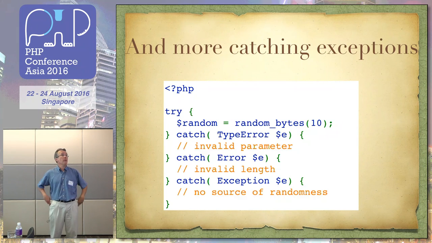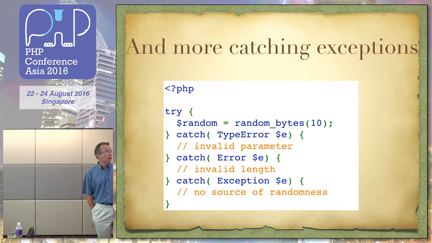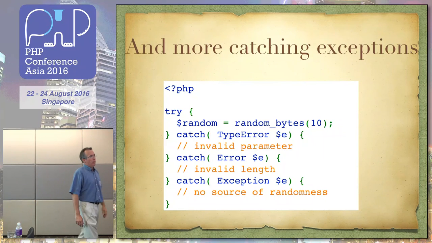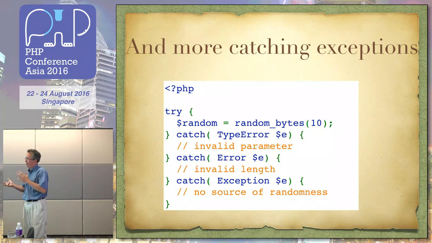And so we got errors, type errors. So basically, this single function can throw three different exceptions. Type error, that's for you. I mean, you probably shouldn't catch it, but type error means you try to do random byte on the letter, okay? And random byte says, okay, I cannot understand what you're telling me. I expect you to push 10 or a number of characters, you're telling me A. That's probably a development problem. The second one is invalid length. So you ask for a random byte of minus 10. Again, it makes sense, but not so much.